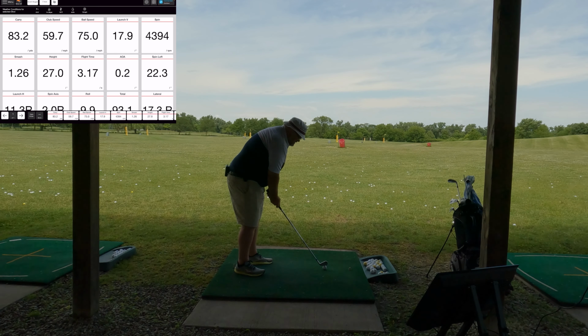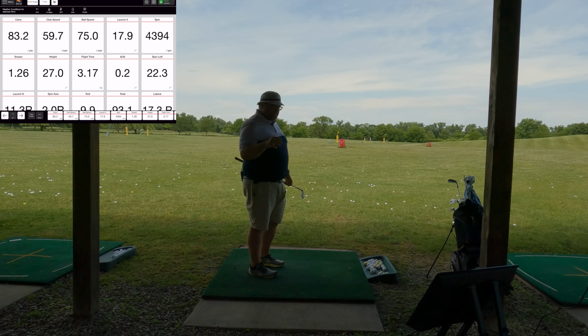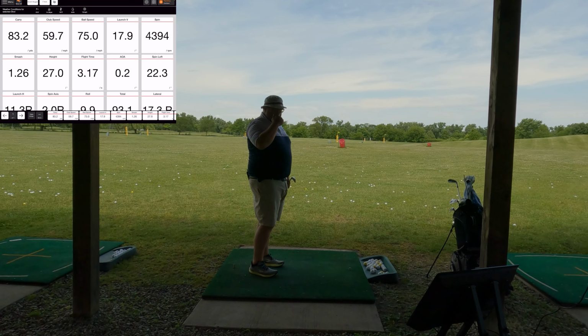Let's see if we can do that. I'm gonna try that one more time here. Yeah, when I try to really hit down on it, I just cannot get the ball to launch that low. It's really hard to do. So it's possible that that's what that is, where we're hitting down on it too much. That would make those smash factor numbers go down. It also looks like we are maybe chunking the ball a little bit. But the bigger thing I would work on here is we have too much going on that's too different, okay?